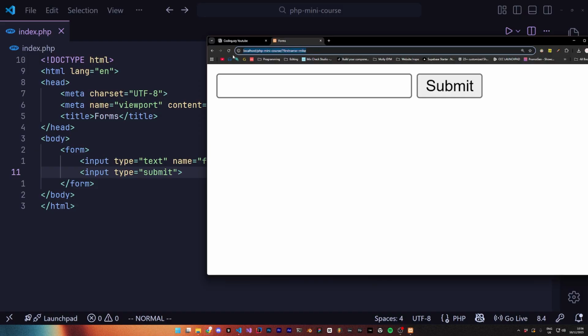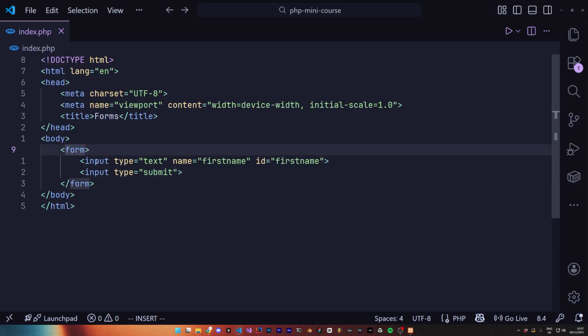That's why we see something like this, but we're still on the same page. This is good for many things, but personally with forms, you should be using post requests. Yes, you can use gets, but posts are mostly recommended. This is due to their safety and it being a standard. To make our form a post request, inside of our form tags, we just simply type in method post.